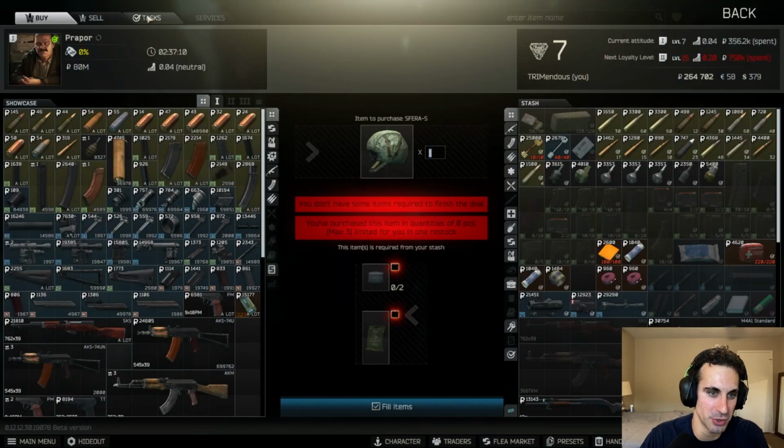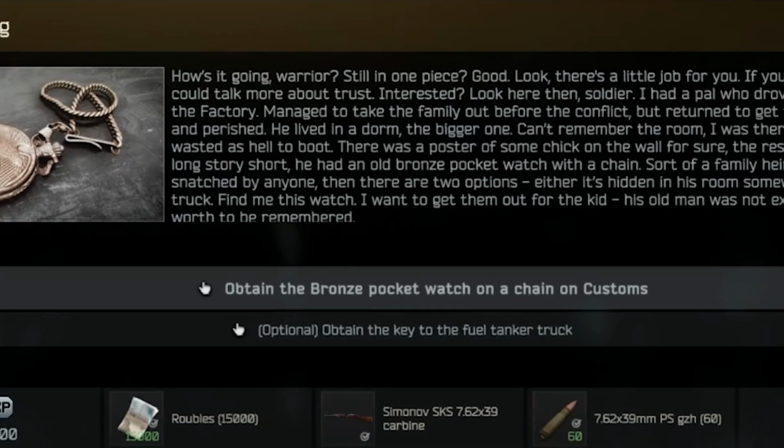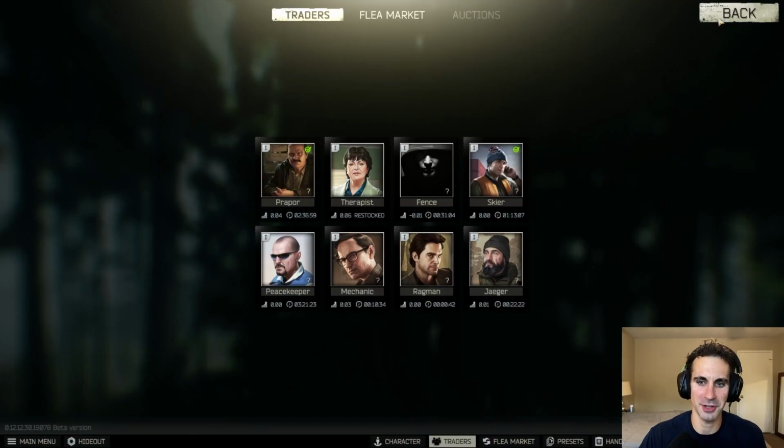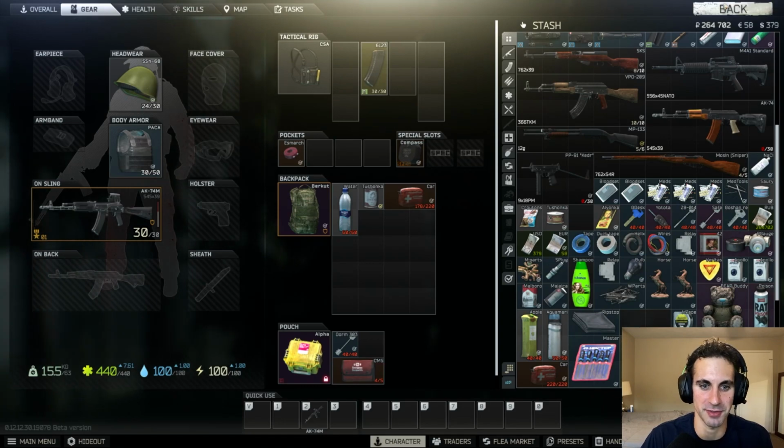So what I really want to start doing is focusing on traitor tasks and getting those leveled up. The next one we're going to do is Prapor's task. We need to get his watch and chain. So that's in Customs. And then we also have another daily task to kill scavs on Customs. So we'll try to do both of those.